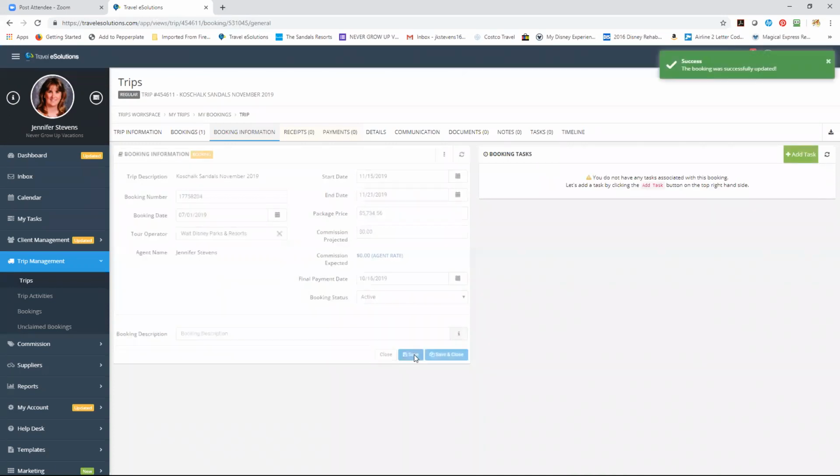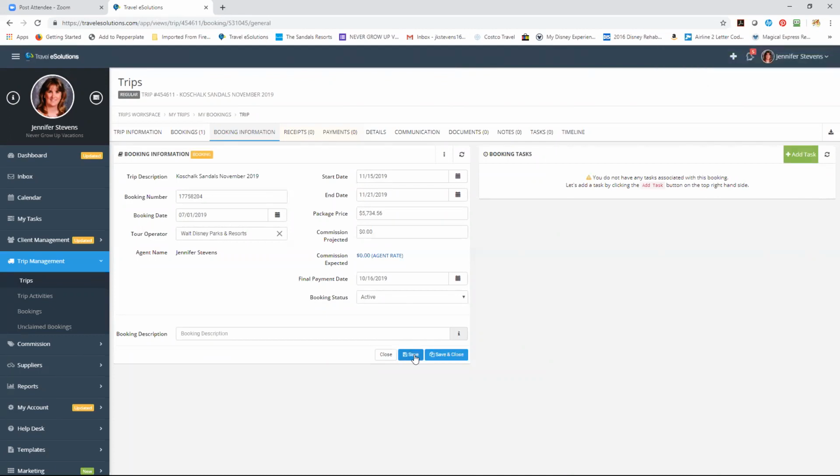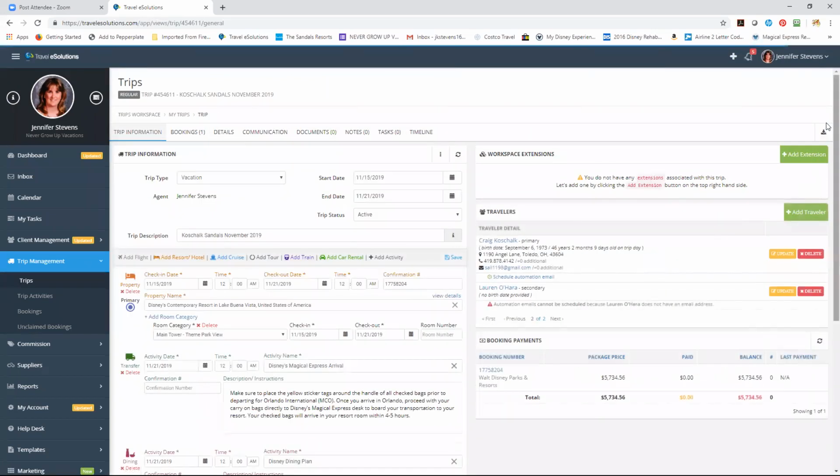I'll actually show you a completed trip of mine, my Disneyland trip. I was teasing Jill. I said, I think I've got the most bookings ever. I think I had like 12 of them on there for that California trip that we had. So this is set up, and when you go to the trip information page, you will actually see this here on the front. You'll see now that this is showing up under bookings and payments.